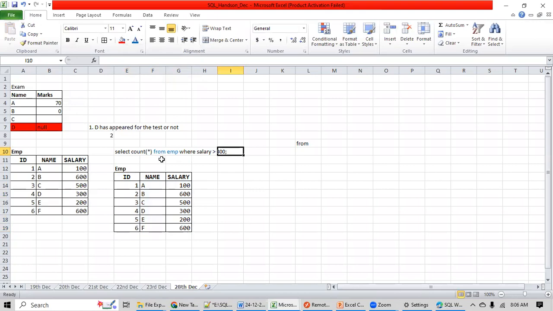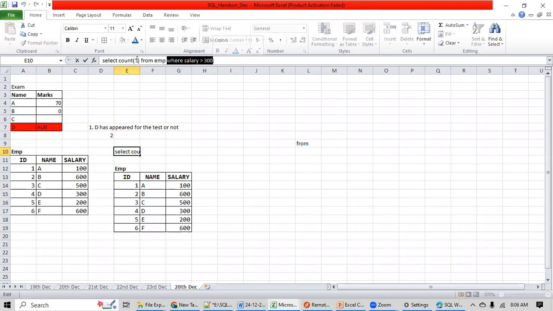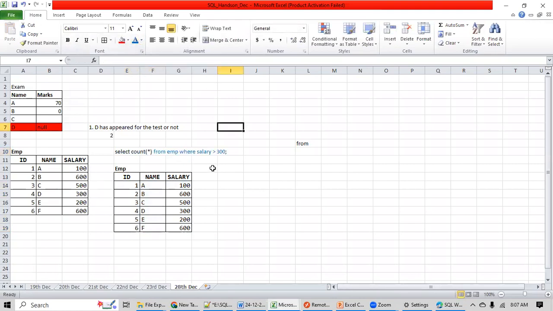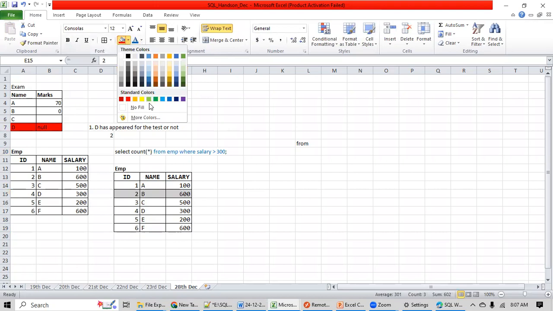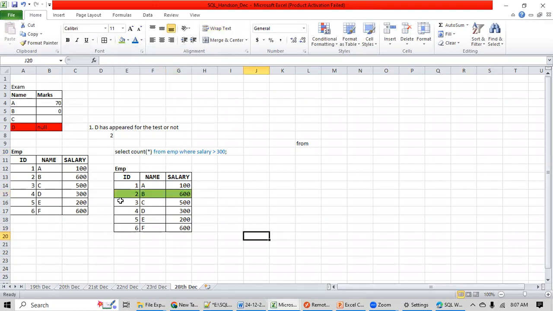Now after from employee, which keyword will be executed? Where. In where you have mentioned salary greater than 300. The moment the engine sees this, it will understand that I have to filter out only those records whose salary is greater than 300. So here this is greater than 300, and then this is greater than 300, and then this is greater than 300, right?